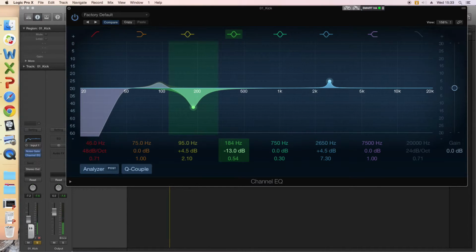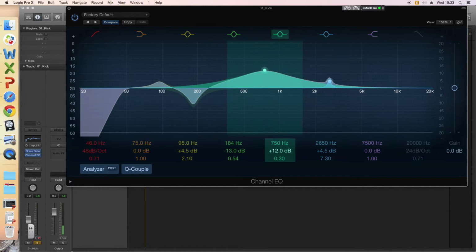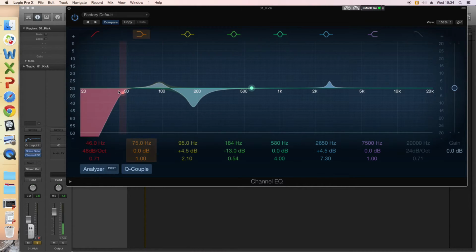Okay, maybe I've gone a bit too steep there, but I hope you can hear that. It's sort of tightened it up and made it sound less boxy, if that makes sense. Really cleaning up that sort of area. There's other areas we could explore, like around here, same technique, frequency scanning. You can have a little scan around and see what frequencies sound good or bad. But those are the common sort of areas to look for in a kick drum.